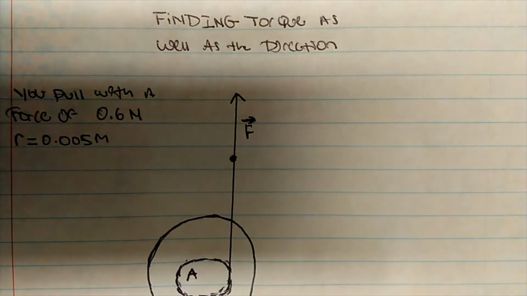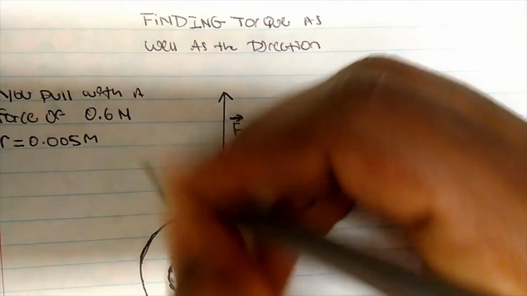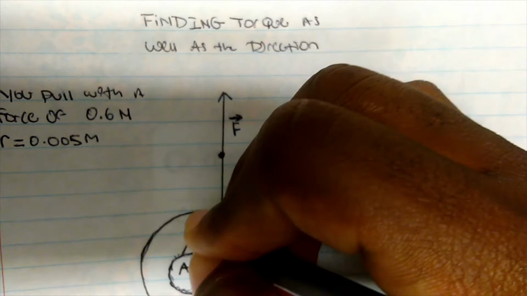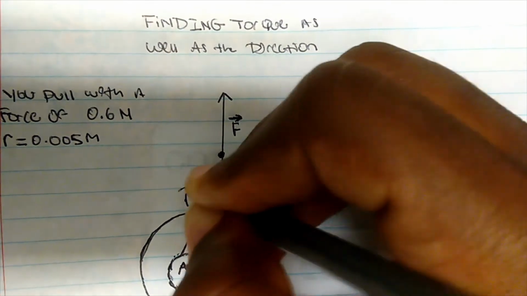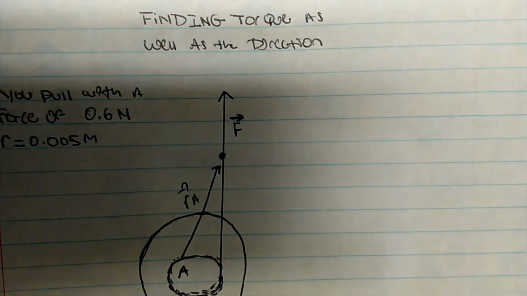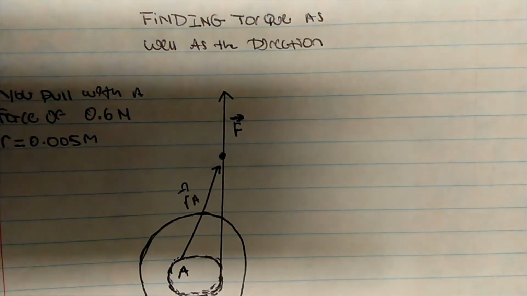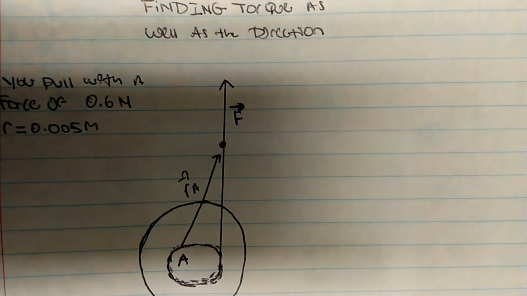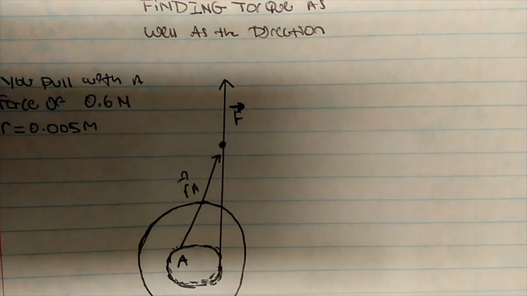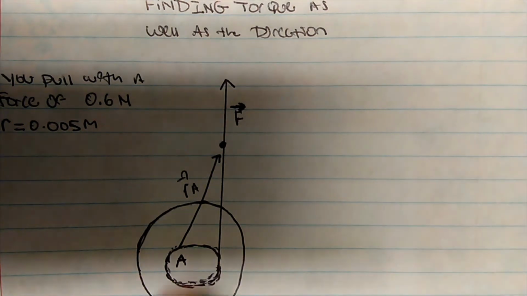And so if I look at this, if I choose this to be my location A, well, there's a point of my force. And so the vector RA always goes from the point. So this is my vector RA. So I always go from my location A to the point of where the force is happening, similar to when we talked about the direction of the angular momentum. And we say it's always from A to the point of the momentum taking place. And so there's my vector.